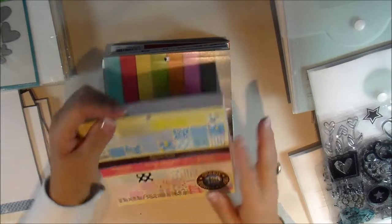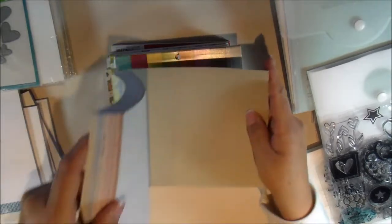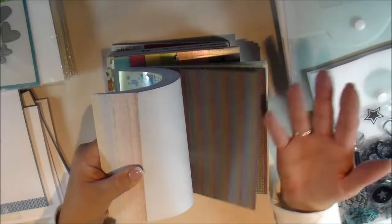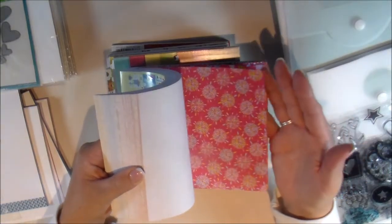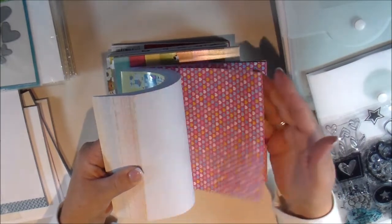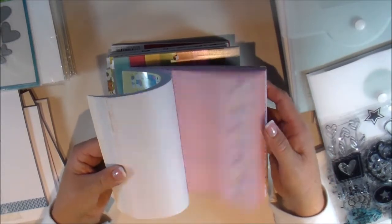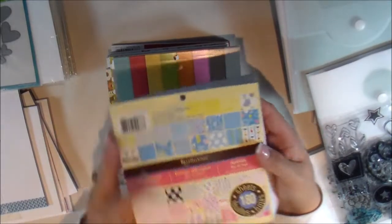All right, now this here, I don't know if you've ever been challenged with having scrapbook paper, I call it that, that isn't cardstock. When you're using it on cards, what I do is I get a 65-pound weight piece of cardstock, the same shape that I want on the card, and I basically make it cardstock myself. This is a really cute paper pack. Yeah, I'll be looking at this one a little bit closer.